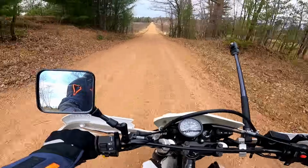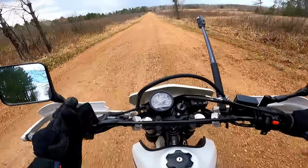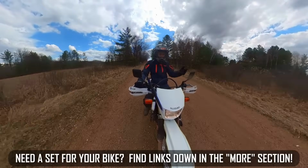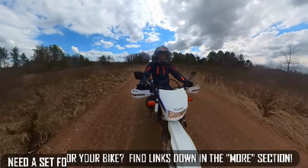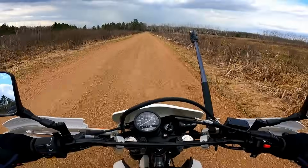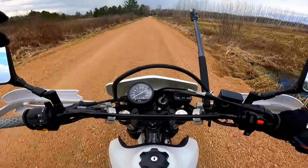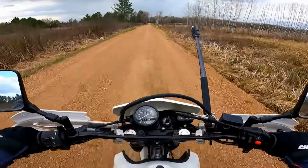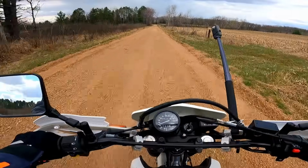Yeah, this definitely feels so much more solid, though, than the XR, as soon as I got on the gravel. Of course, keep in mind we do have D Sports on here, where I've got the Waypoint tires on the XR. I know they should be the same, but they're not. We'll just have to deal with it. Maybe when the Waypoints come out for this bike, I'll stick some on here. Actually, I probably will. This does feel much more comfortable and is a lot easier to ride on gravel.